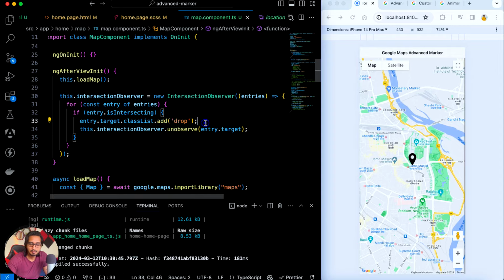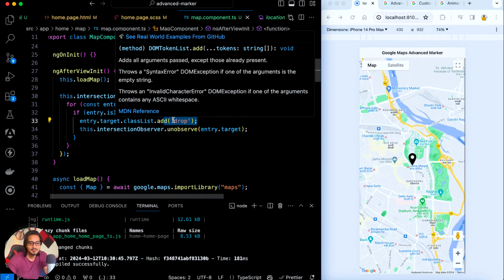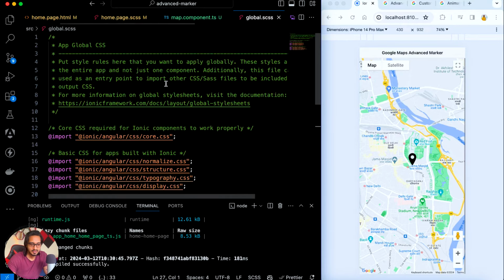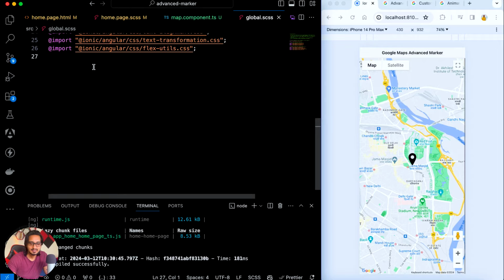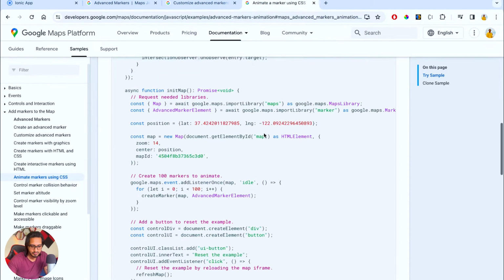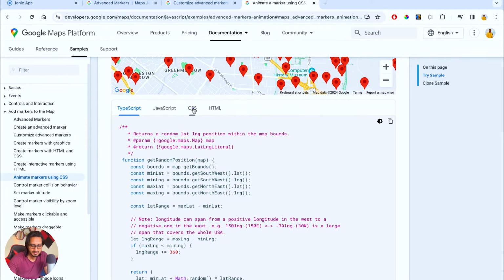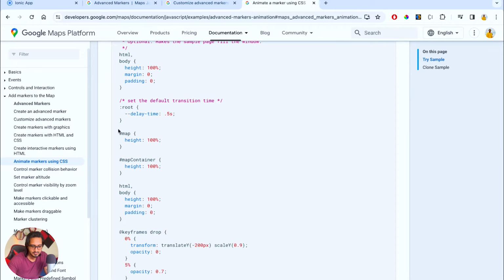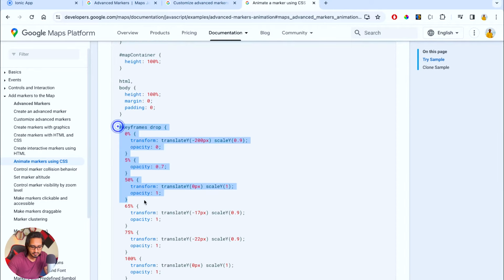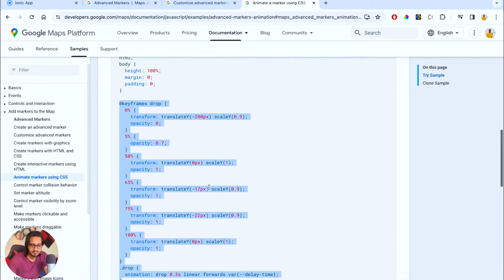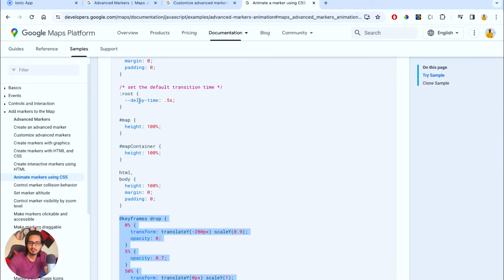And this particular drop class is very important to be added. We are going to pass it in our global.scss, where I need to pass the styling. Now the styling part, you can get it from here in the documentation. Where was it? This is the one, I think, the animation one. So for the animation part, I need to do CSS, and this is what you need to work around. All right, this is the stuff which you need to copy. Let me copy the whole thing here. Okay, up till here, and this delay time I'm going to pass 0.5 seconds as it is given here. I don't want to make it dynamic.